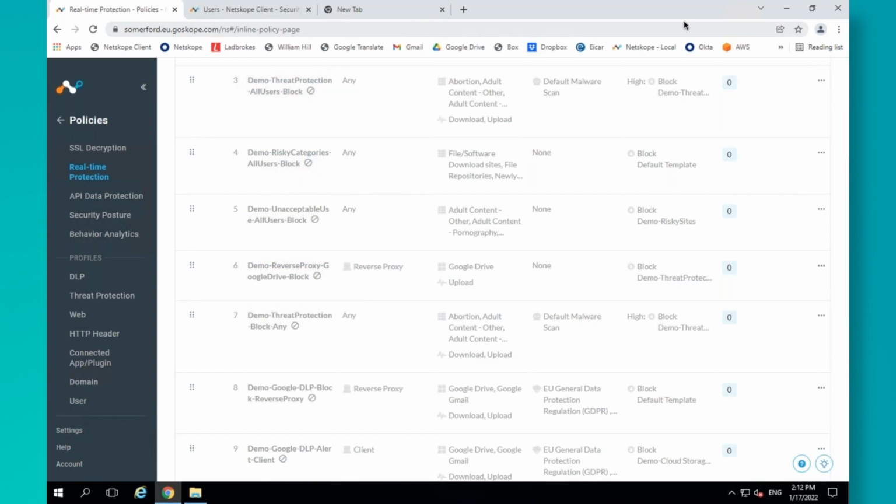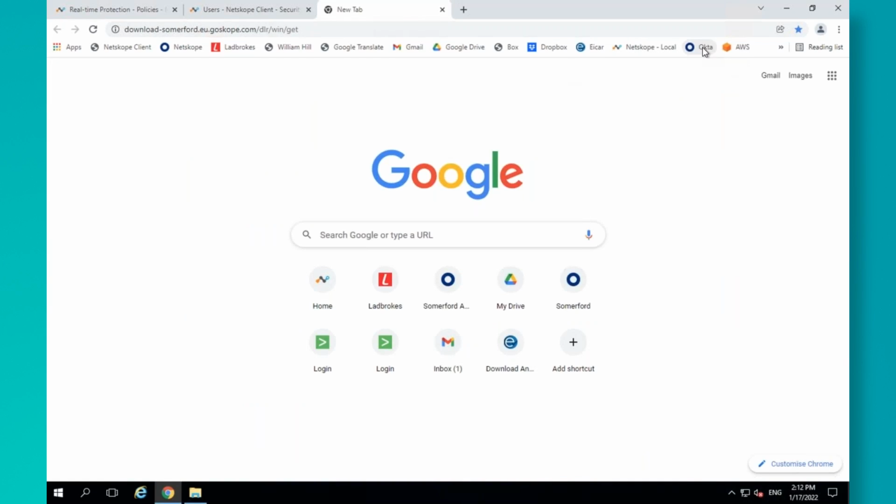But now we need to look at Okta to see exactly what is going on under the hood of that. So I've got an Okta account here, and this one I'm using my real account for it.